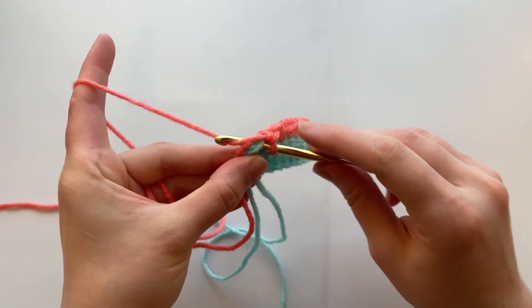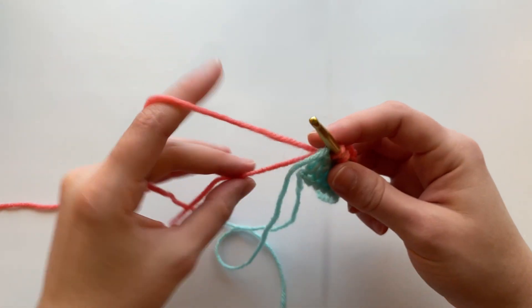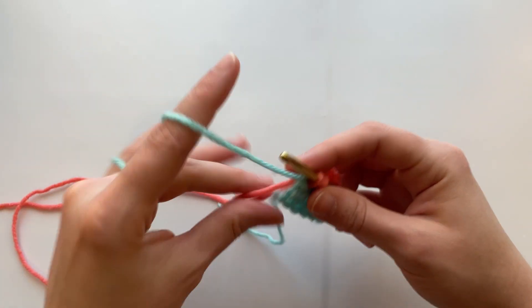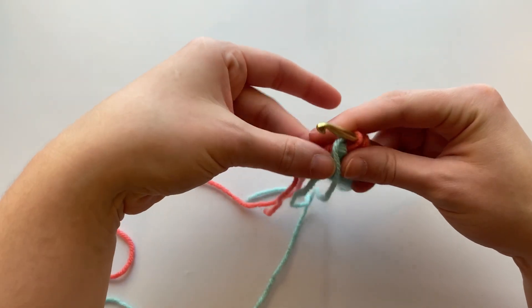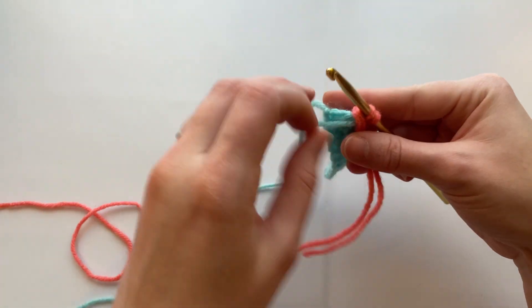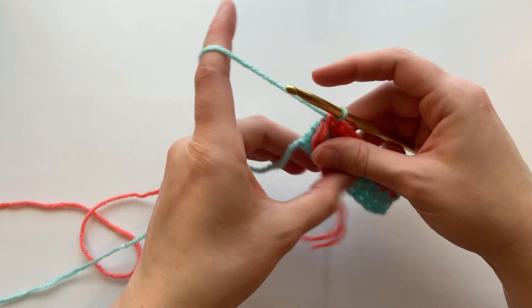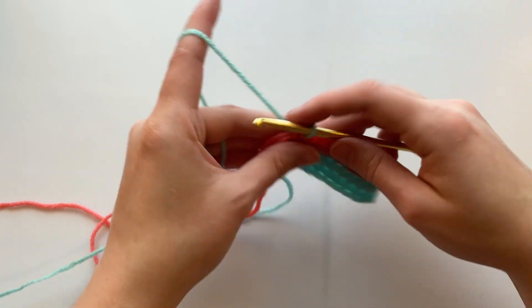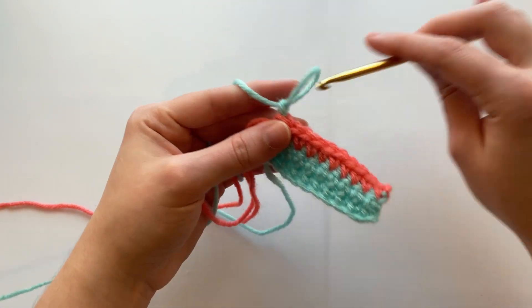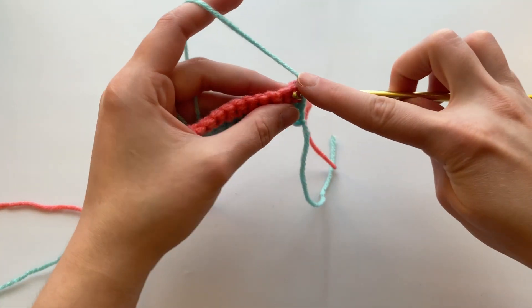So I'm gonna go in and pull this through. I'm gonna lay this down, I'm gonna grab this one. Actually what you want to do is you kind of want to pull that over, pull that over, that way it looks a little better. And then you'll just crochet as you usually do.